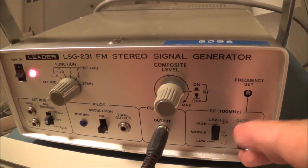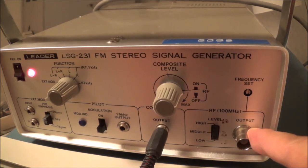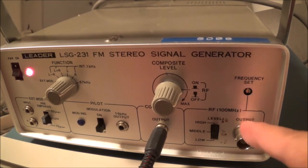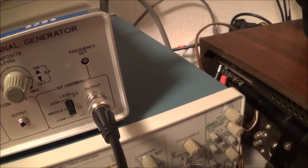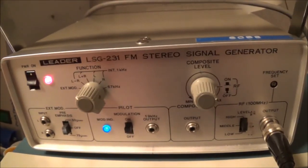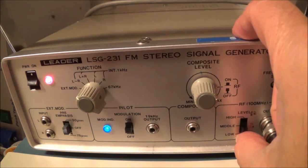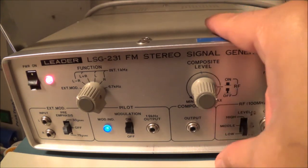Now as the last demonstration I'm going to hook up my coax cable and use that Pioneer receiver that fits here on the workbench — hook it straight to the back and demonstrate what's coming out. You can see I managed to squeeze the receiver onto my workbench. You can distinctly hear something coming out. When I turn this down I can see there's a station almost on that same frequency, pretty close to 100 megahertz.